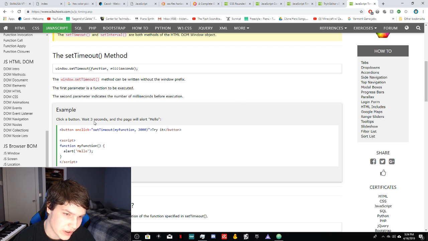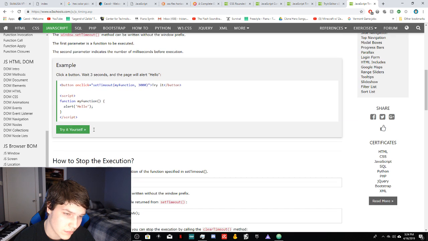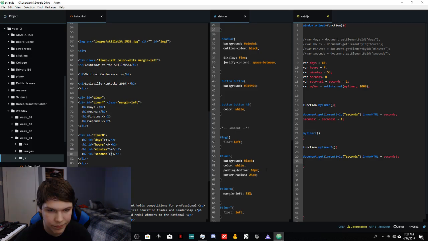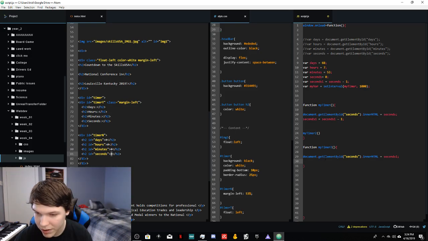Click on a button, wait 3 seconds, and the page will alert hello. It'll say set timeout. But that's not JavaScript. Oh wait, is it? It might be. I guess we'll try it.